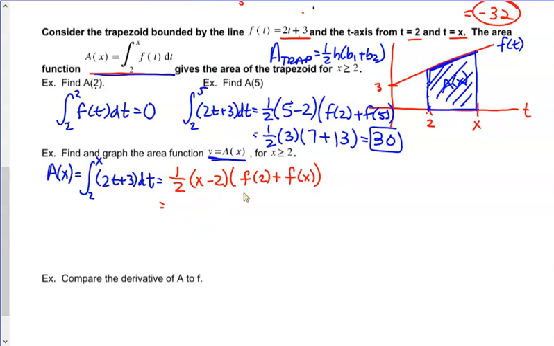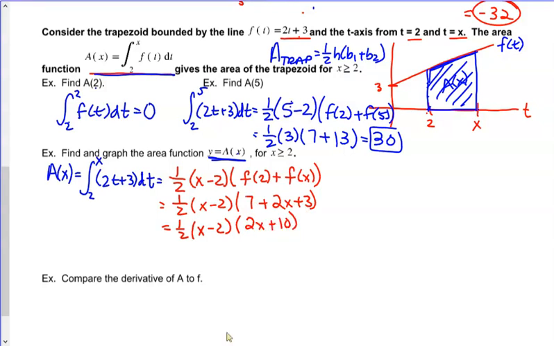So I'm going to first find f of 2 and plug in f of x. So 1/2, I can't simplify anything here. f of 2, which is 2 times 2 plus 3, gave me a 7. Plus, now if I plug x in there, the best I can write that is 2x plus 3 from that function. Now, I do want to simplify this a little bit. So I rewrite the first two. So I'm going to have a 2x plus a 10.